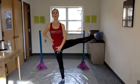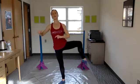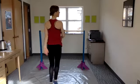Here's the hard part. We want to hold and really establish the position. And then two singles on it and a double out. We'll soutenu, turn to the other side. Okay. Don't forget to breathe. Here we go.